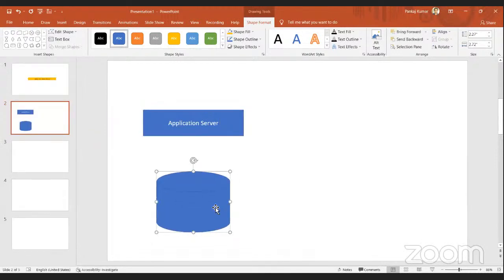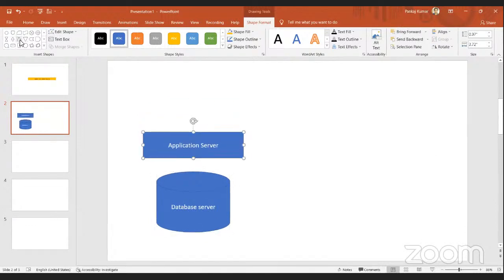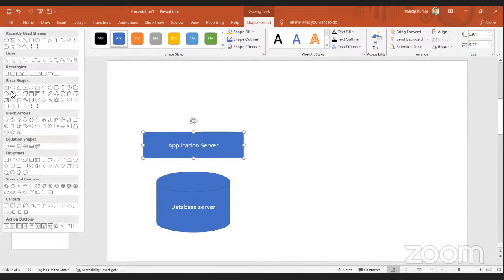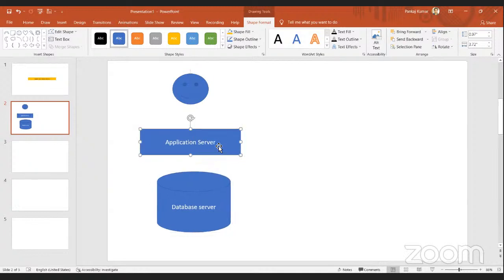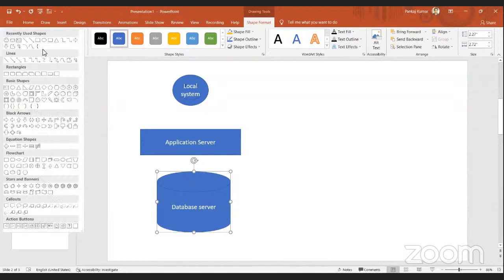This is our database server. And we have the client also, right? So maybe we can represent our client with this. So this is our client system, your local GUI, your desktop system or your laptop system, which is going to be operated by this user, by this developer, okay? So this is your local system getting operated, your laptop or your desktop. And this laptop or desktop is connected with your application server, and this application server is connected with your database server, right? So this is what we have, the R3 architecture, all right?